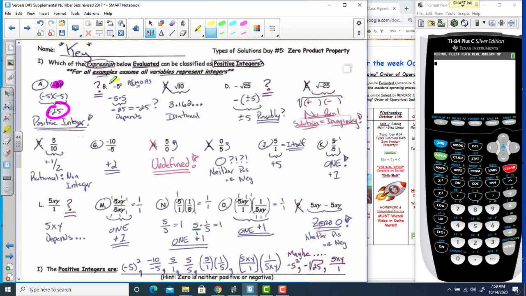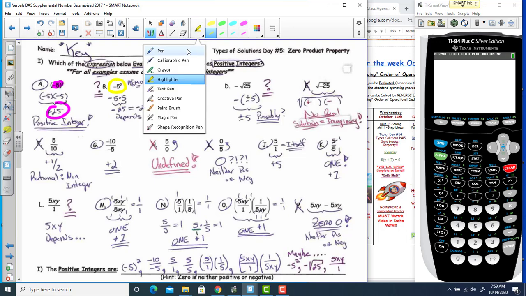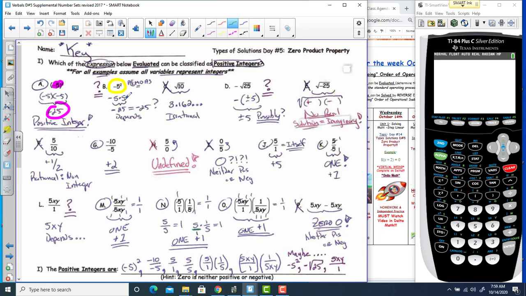B is a little bit tricky because when you type it into your calculator, it's going to assume that you want the opposite of 5 squared. So it's going to follow order of operations here, and it's going to evaluate the exponent and know that that's 5 times 5, which is a product of 25, and then it's going to take the opposite of it.